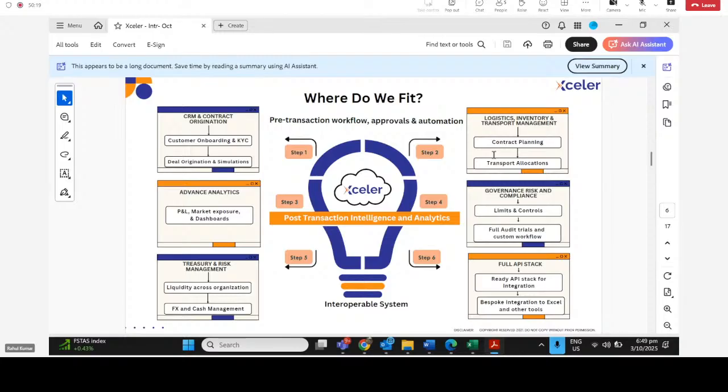Limits and controls. One of the key challenges with dynamic price movement today is who you are trading with and what kind of exposure you are running. So today the system can show you all the counterparty-wise positions and P&L. For example, if you have purchased from some supplier, great. If the supplier is too much out of the money, which means your supplier has sold at $1,000 and today the market is $1,200 per ton, so that supplier is out of the money by $200 per ton into 10,000 tons. Let's assume that's the purchase. So you would like to secure that purchase because you would have planned that. What if the supplier defaults?